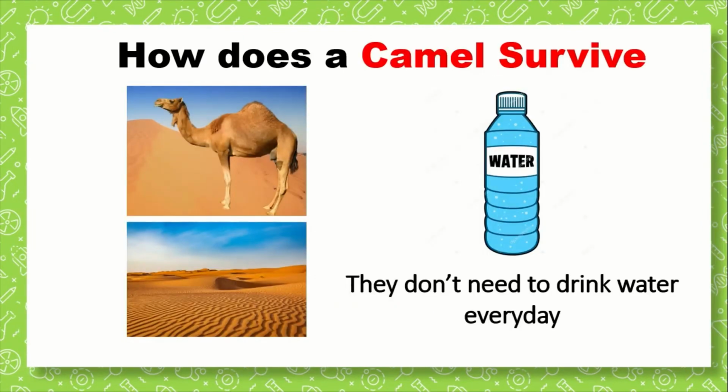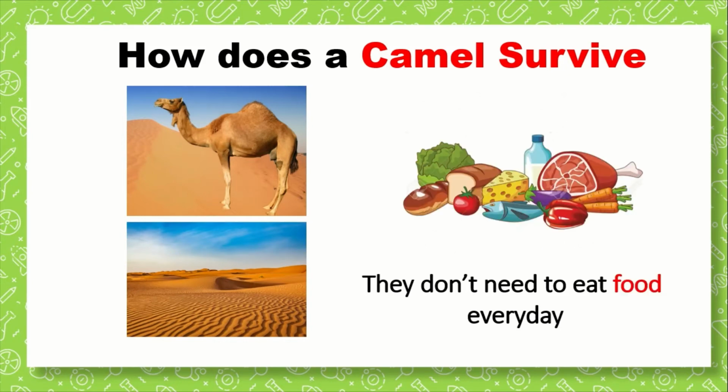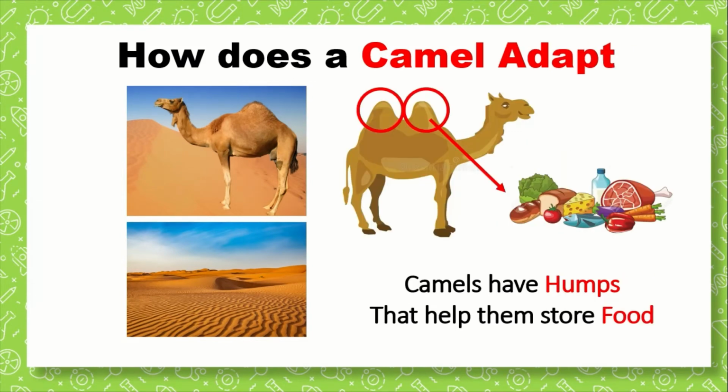How does a camel survive in the desert? First, camels do not need to drink a lot of water every day because they know how to store the water in their body. So they drink a lot of water in one day, and that can keep them from drinking water for a week or 2 weeks. Next, camels don't need to eat food every day either because they know how to store the food in something called humps.